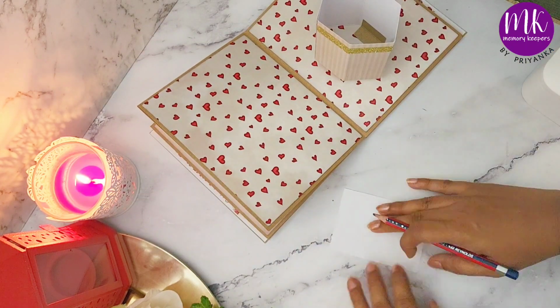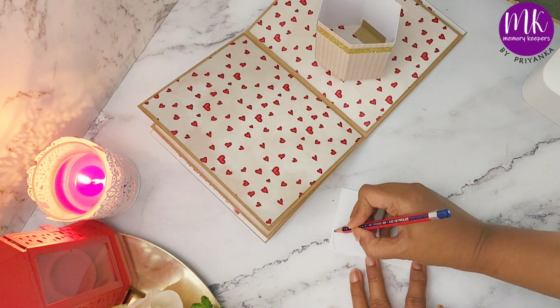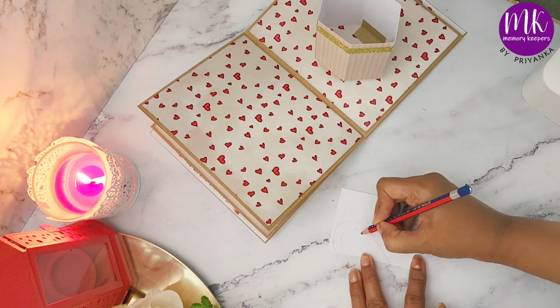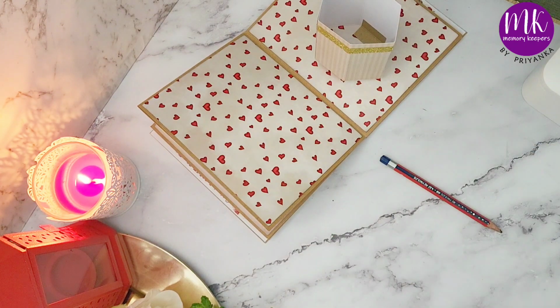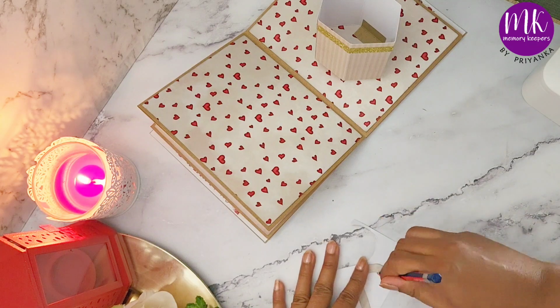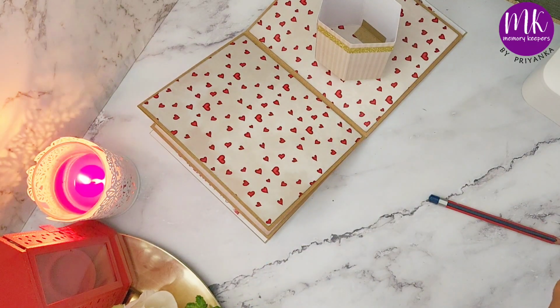Now to make the handles for the cup, I am taking the same pattern paper and drawing a handle appropriate to the size of my cup and then cutting it out. After this, I'll just take the cutout piece and make a mirror image on the same pattern paper so that I get two pieces of the same shape of handles.